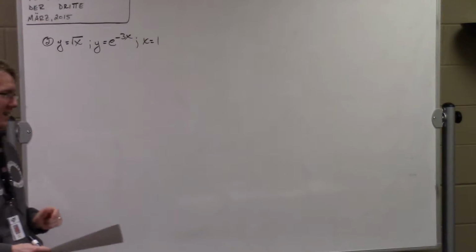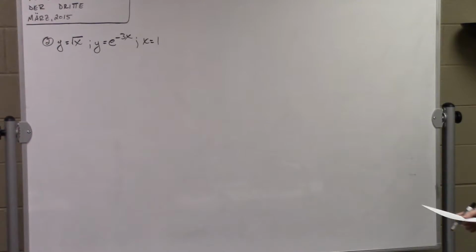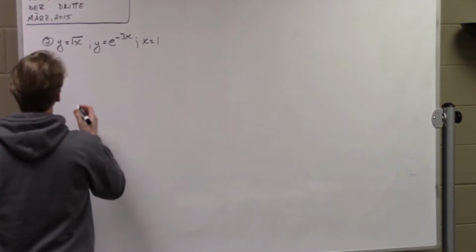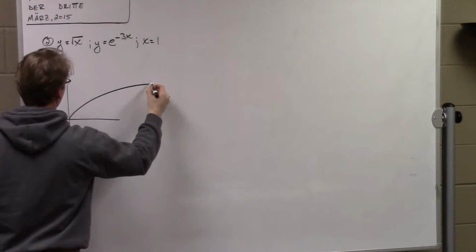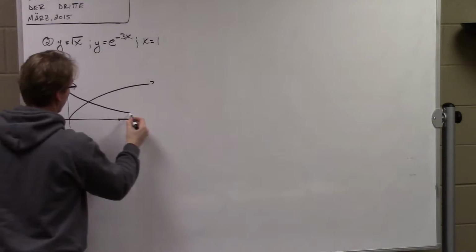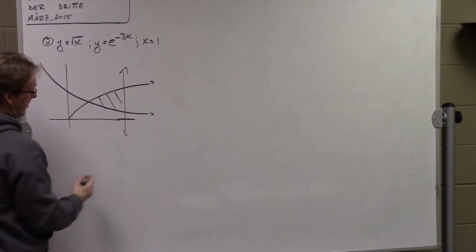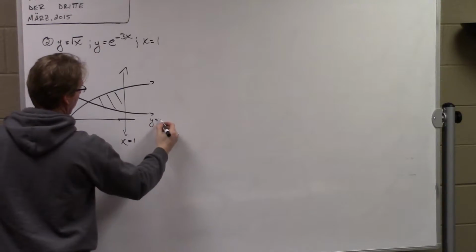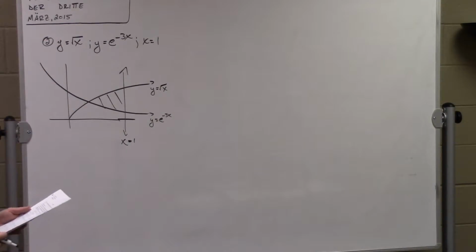And y'all did a good job on the quest, but then somehow flubbed it up on the actual test. So I'll go ahead and do it now, and I will not do it again when we go over the quest, but there it is. Find the area of R. Okay, so you have this picture. You've got square root of x doing something like this, and then you have e to the negative 3x doing something like this, and then you have x equals 1 cutting through somewhere over here. So this is the area in question, right there. Find the area of R.